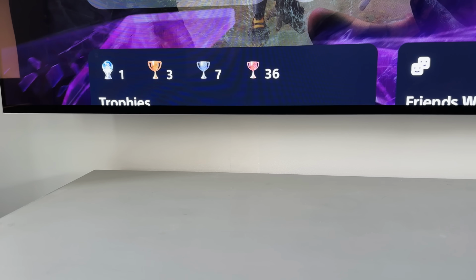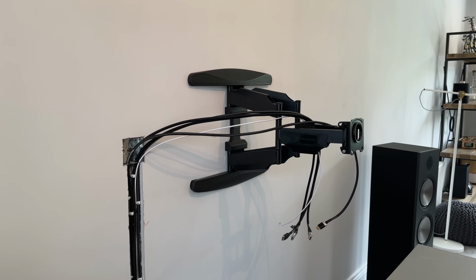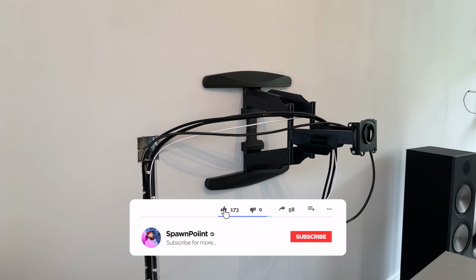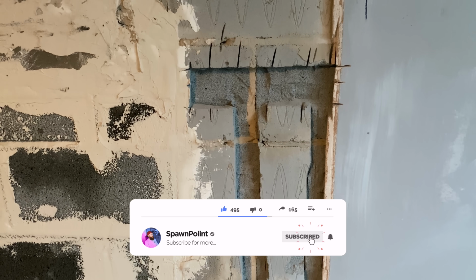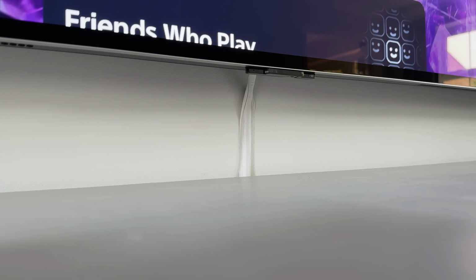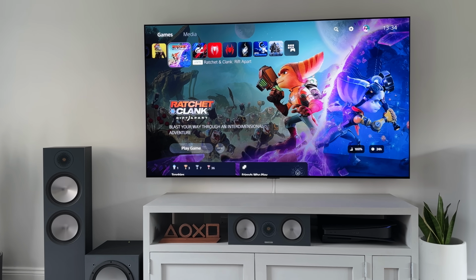Now one thing to note is the power cable is hardwired to the TV. I didn't want to put this inside the wall for obvious reasons, so I've booked an electrician to install a new socket behind the TV. I actually did this in my last house, and it's the easiest and cleanest way to do it. It just means until then you're going to see this power cable hanging down, although you might have noticed I have painted it grey, just so it doesn't stand out as much. Hopefully by the time I create the full review video in a couple of weeks it will be finished.